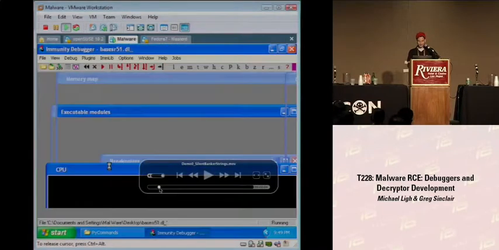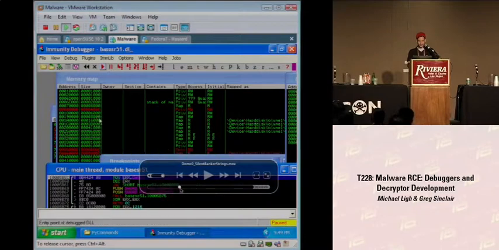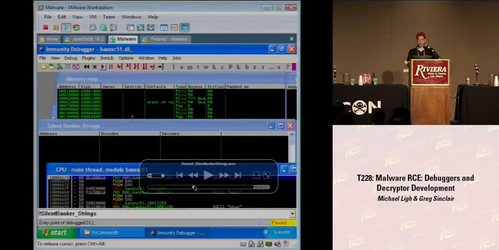So we're going to just start by moving the Silent Banker DLL into Immunity Debugger. We're going to play it until the debugger's DLL loader takes us to DLL main of the Silent Banker Trojan. And then immediately, we're going to run Silent Banker_strings at the command line down there. So on disk, there's a file called Silent Banker_strings.py, which contains the code that we just showed you on the last slide. As you can see there, the table in the middle is printing out a list of the encoded strings, and then it's printing out the corresponding decoded string.